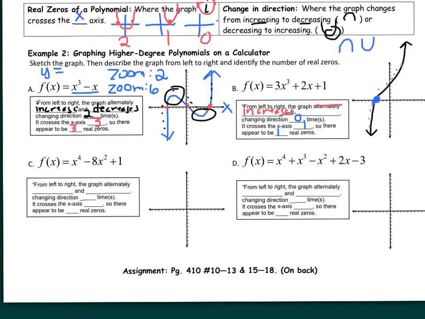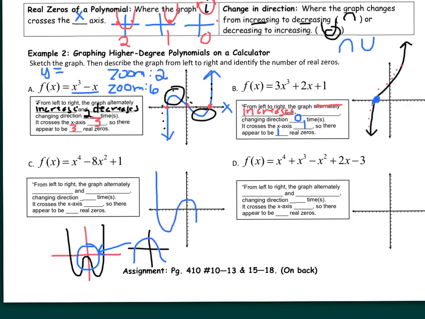Graph C, once you type that in, at first when you look at it, it's going to look like this on the calculator. My advice is to zoom in on the middle so you can see if that W shape actually goes above the x-axis or not. So when you zoom in, it's going to show you something that looks like this, which means that's the middle part of the graph, and it's just so zoomed in you can't see the outside parts of the W. But you do know now that the W shape goes above the x-axis and back below it like that. So you'll draw your answer like that.